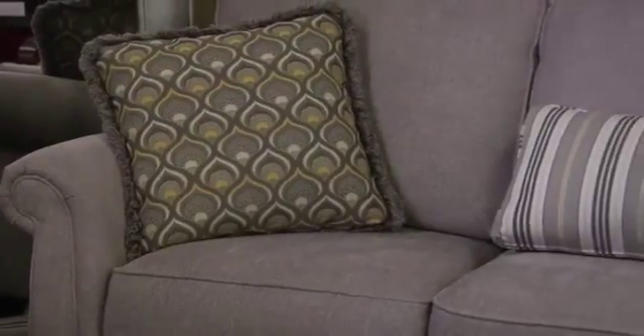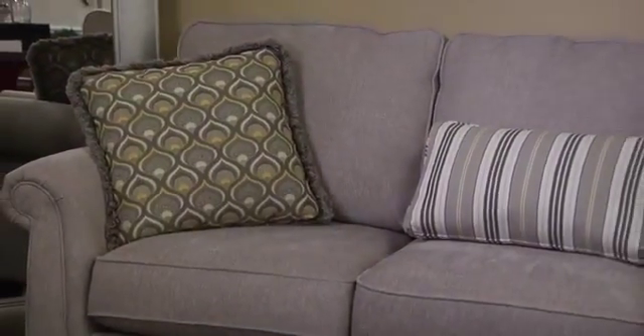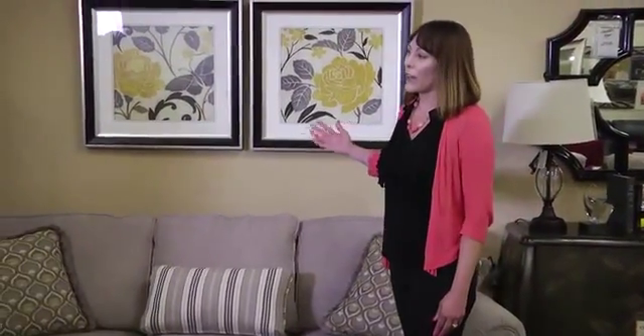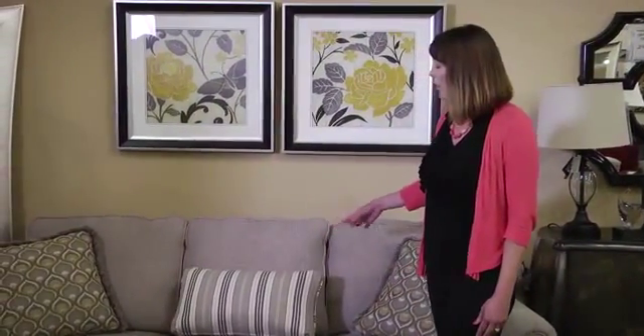It's all over social media. We have added a geometric and a stripe to this setting and you have your floral in your pictures. The neutral color on this background sofa means you can change out the pillows later on when these fabrics are no longer in style. The idea is basically to give yourself something to work with and then make adaptations as you go. Absolutely, because the sofa is an investment — you don't want to be stuck with something that's too trendy later on. And you can have some of the pillows made based on the fabrics that you have.